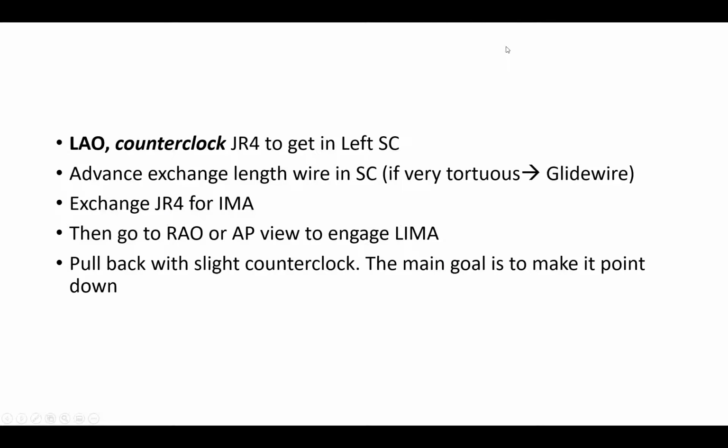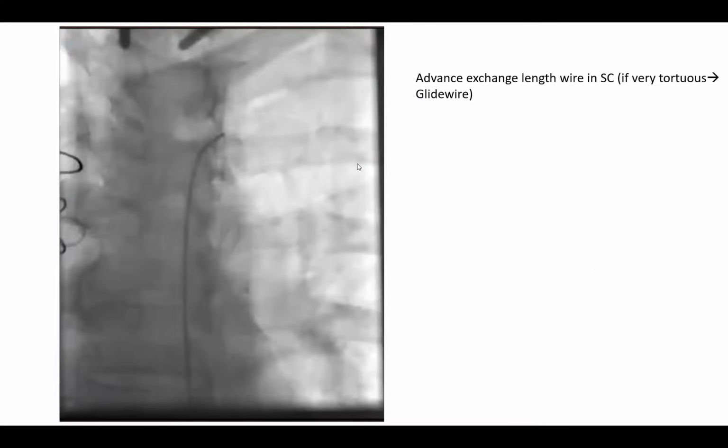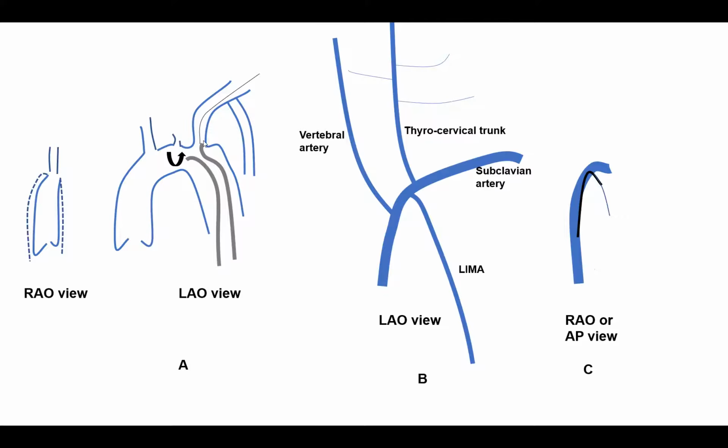Okay, is it clear? Is it clear for everybody? Do you have any questions? Dr. Hanna, can you explain again, if you end up in the carotid, how you maneuver back to the arch? And yes, if you end up in the carotid, how do you work your way back? Right, that's your question.